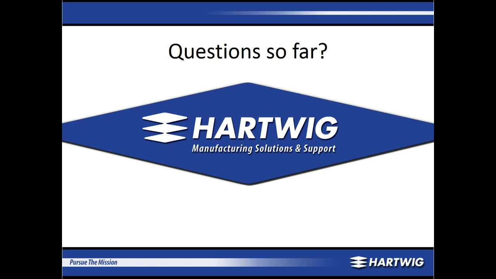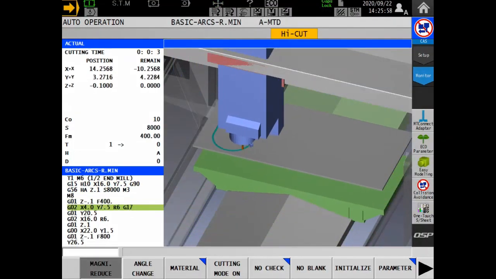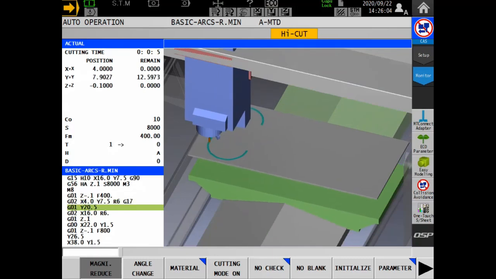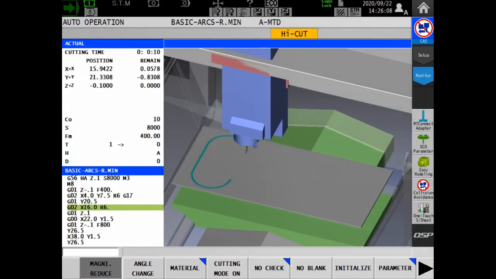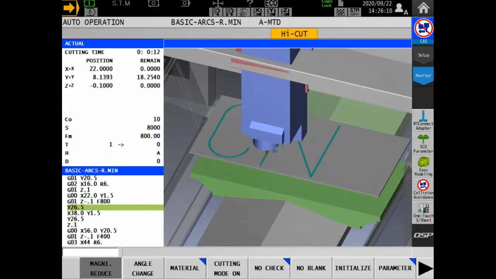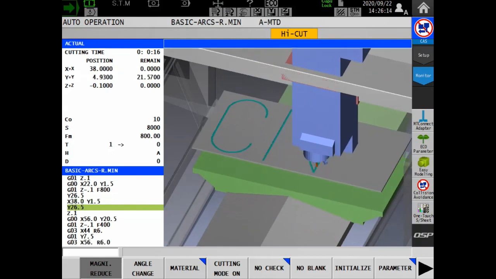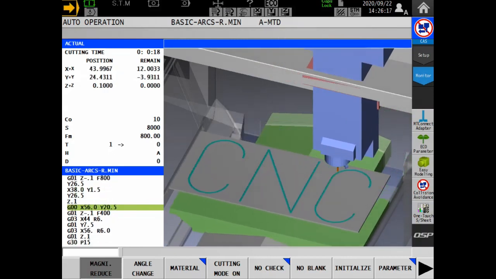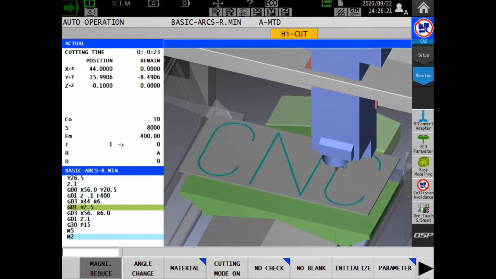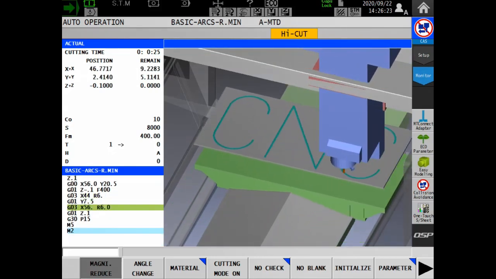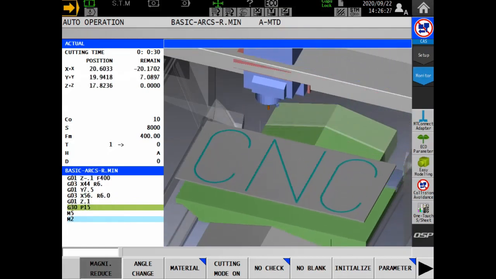All right. Moving on. So now we're going to get into arcs, and this is our basic little training program for arcs. So you'll notice that whenever I start on this C here, I started on the lower corner of the C. Then I do an N, and then I'm starting on the top of the second C, would be the important thing to note. And then I'm going home.